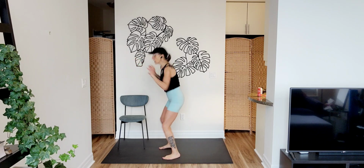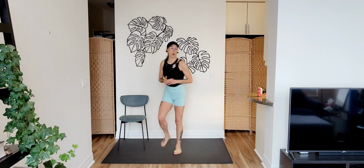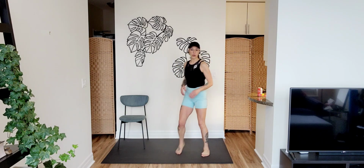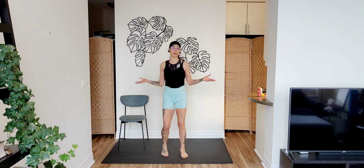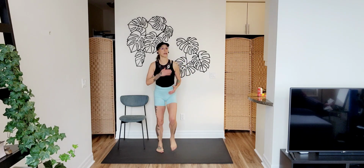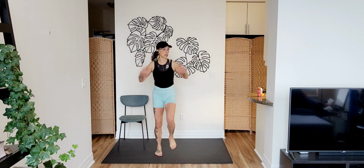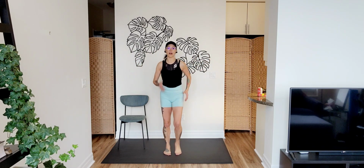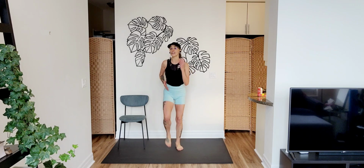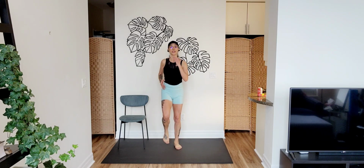4, 3, 2, 1. Let's just march it out. Good old-fashioned marches. Those of you who are like, oh my gosh, I don't know what I'm going to do moving forward, find a way to march on the spot. Take it forward and back, side to side. Add the arms. Now, just try to elevate that heart every day for 30 minutes in 10-minute blocks. And your heart, which is the engine of your body, will be so happy. Chest proud.